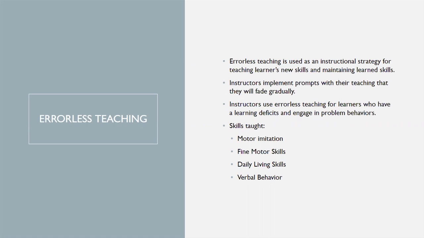Errorless teaching is used as an instructional strategy for teaching learners new skills and maintaining learned skills. RBTs and instructors implement prompts with their teaching that they will fade gradually to promote independence. RBTs and instructors also use errorless teaching for learners who have a learning deficit and engage in problem behaviors. Skills taught using errorless teaching can be motor skills, fine motor skills, daily living skills, verbal behavior, and many more.